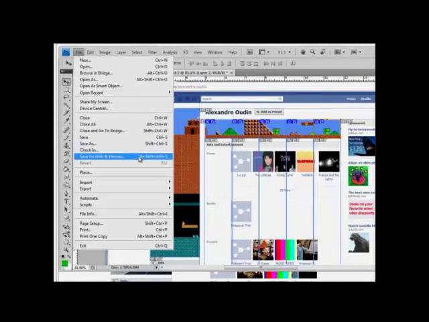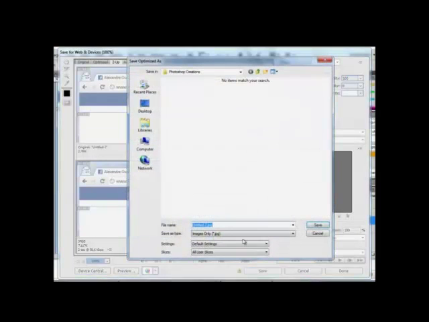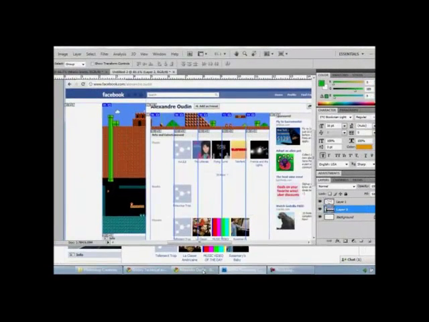At this point, go ahead and go to the File menu and we're going to hit Save for Web and Devices. We want to use the JPEG format with 100% quality, get that up to the max, and then hit save. Now here, go ahead and name your image, and then make sure it's all user slices, and hit save, and it'll go ahead and save it automatically into a folder.